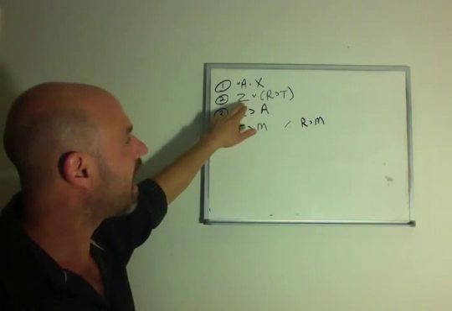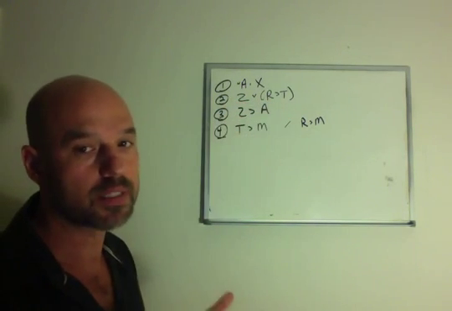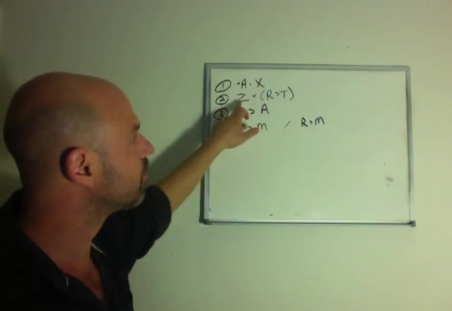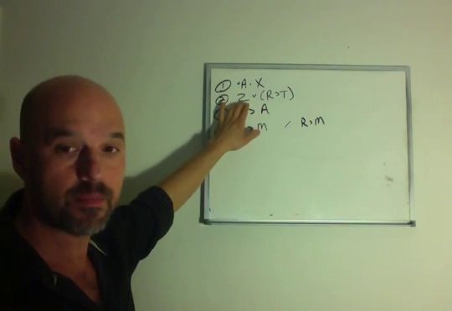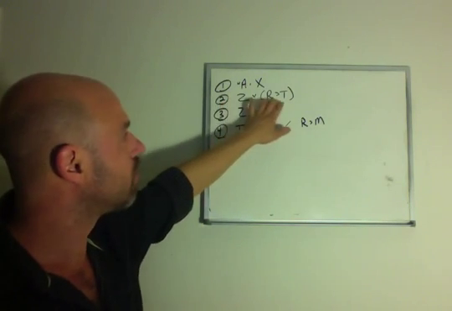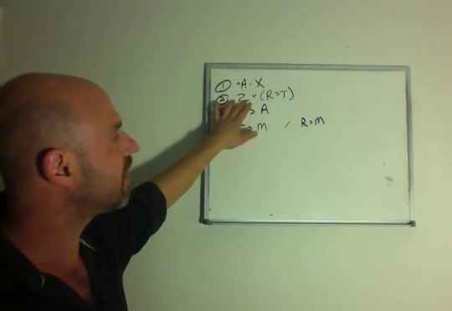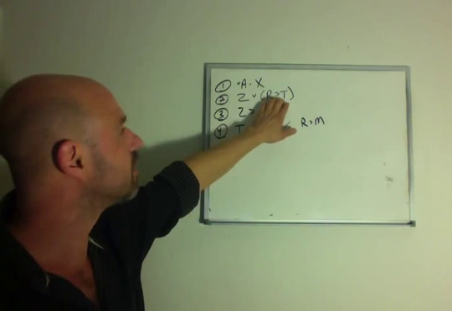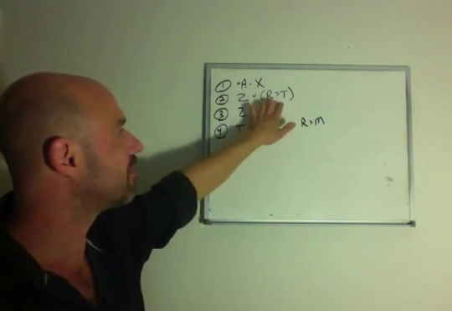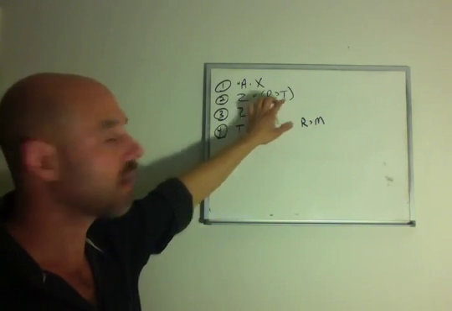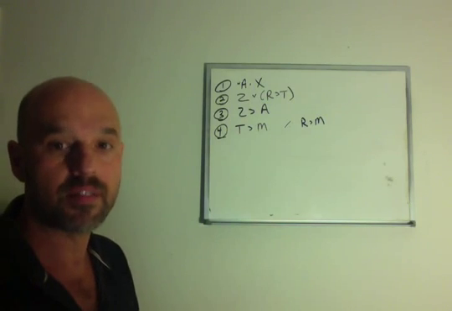Line 2 tells me that either Z or R implies T is true. I don't know that R implies T is true yet. I know that one of these two things is true. What would get me R implies T? Well, if I had not Z, that would get me R implies T using the disjunctive syllogism, right? If I could establish that not Z is the case, that would give me R implies T because I know one of these two things has to be true. And if I had not Z, that means this is what's true. Okay, I've brought the finish line a little bit closer. Now my job is to establish not Z.